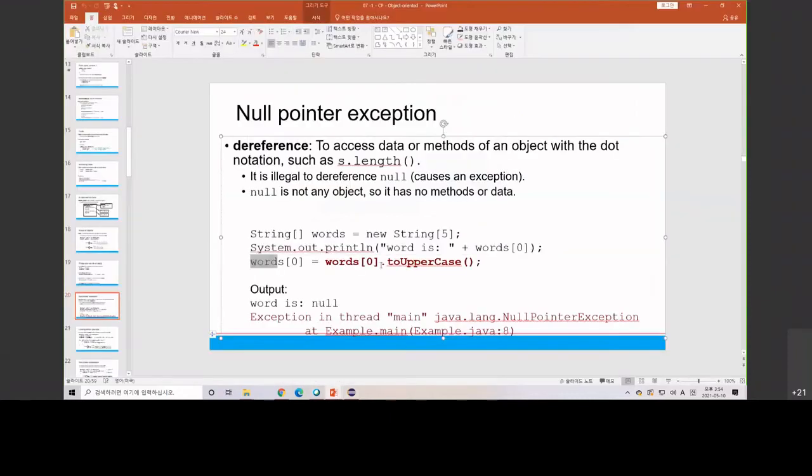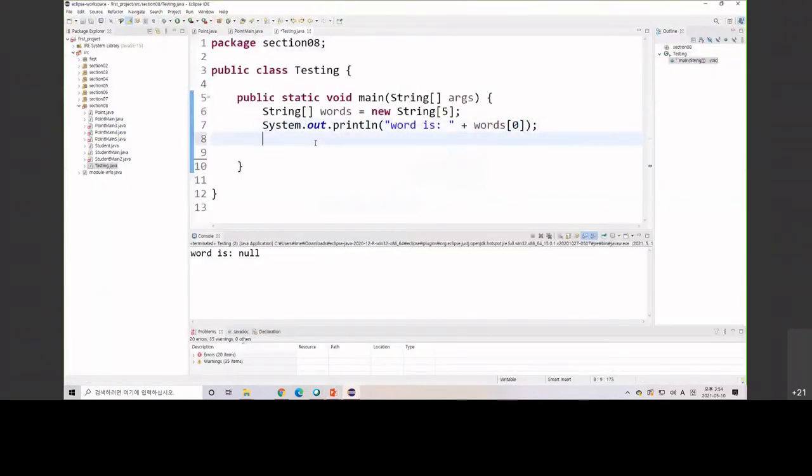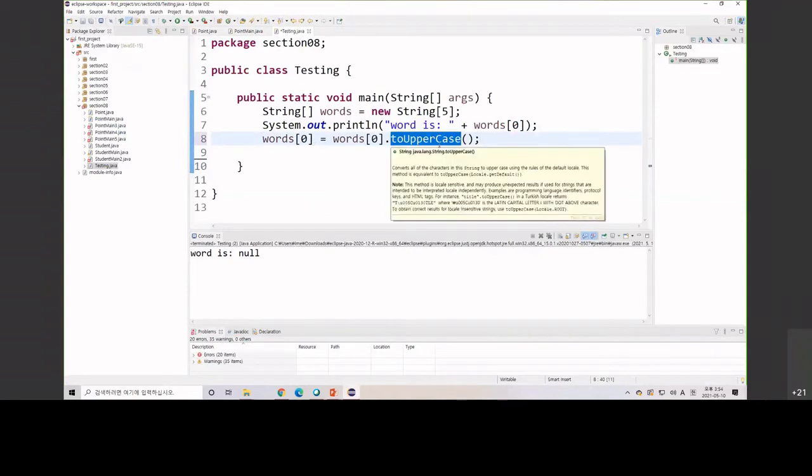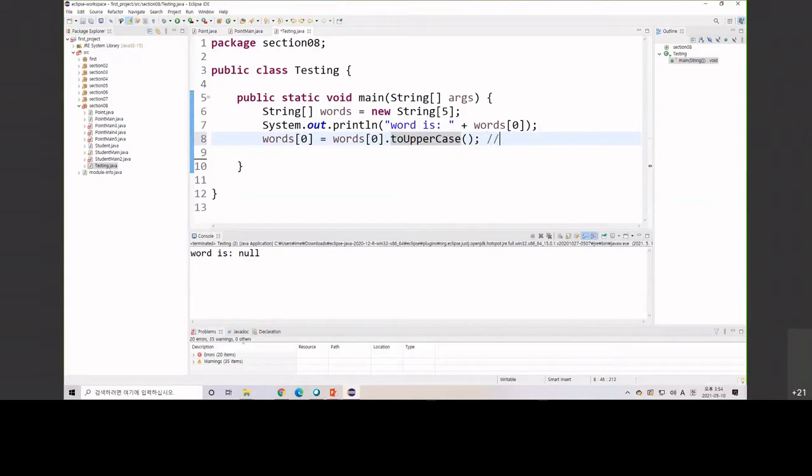If you want to do something on words 0, let's say this is one example. We have this method, toUpperCase. It means we want to make the characters uppercase. So maybe the characters are lowercase. What is lowercase?